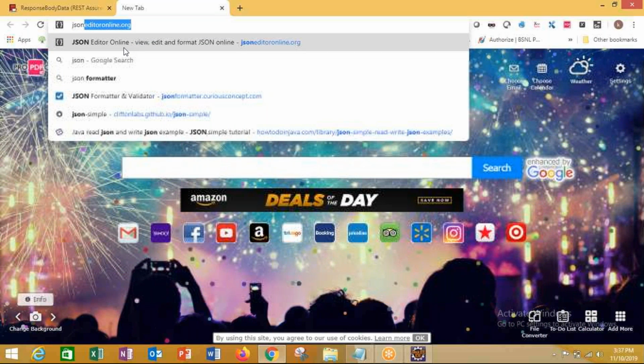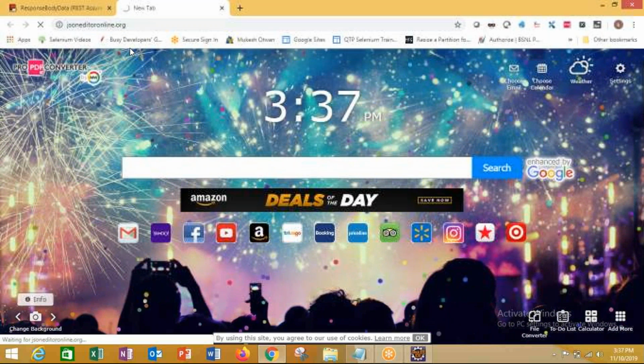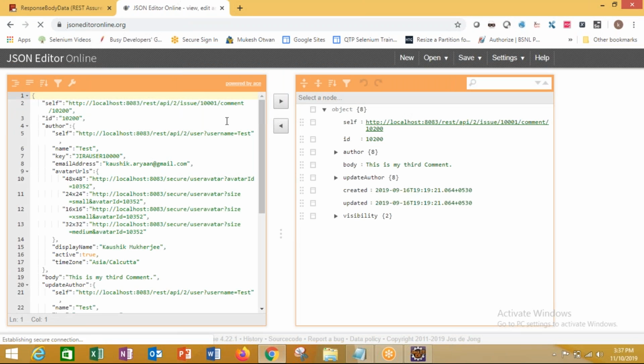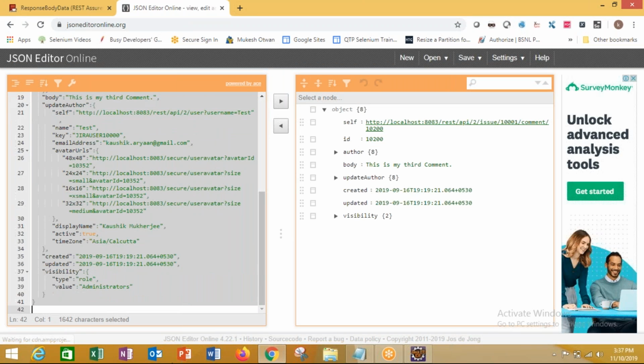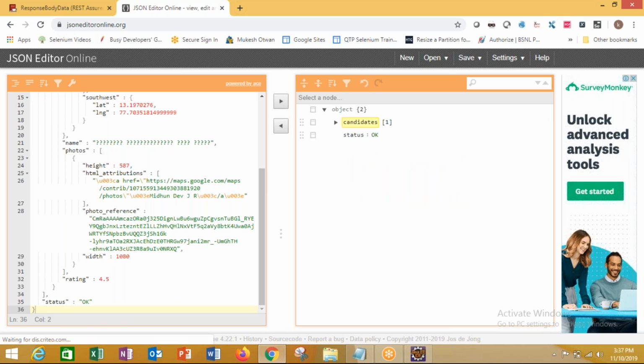There are two things: one is the formatter and one is the editor. Why do you require the editor? If you want to use the editor, you can put the response body that you have got in string format in this particular part, Control V, and click on this arrow button. It will show you how the response body looks.